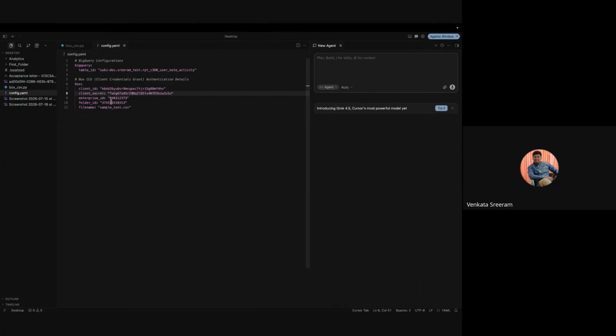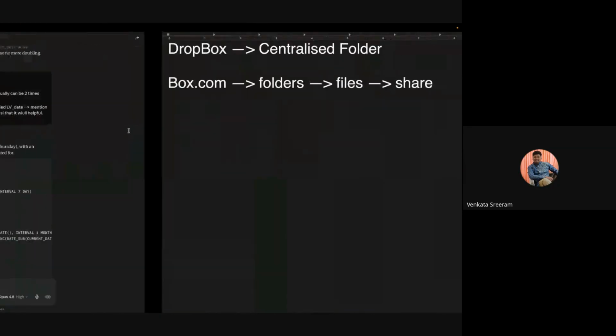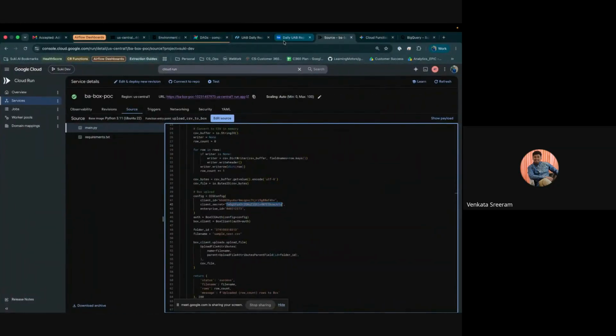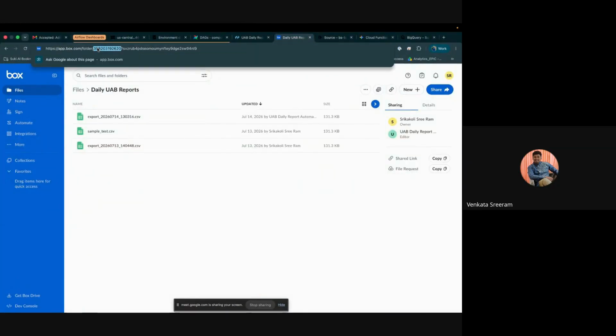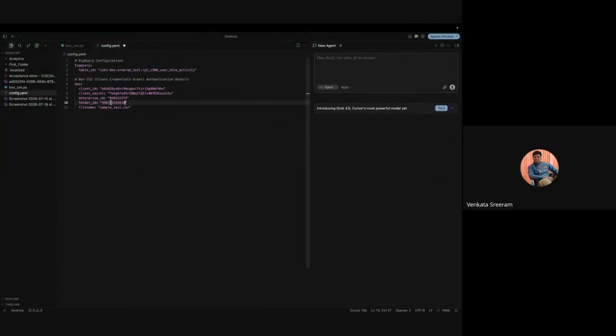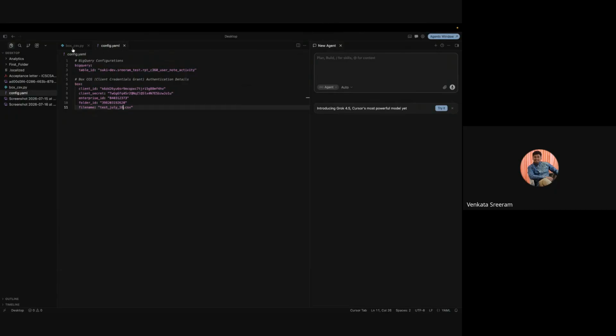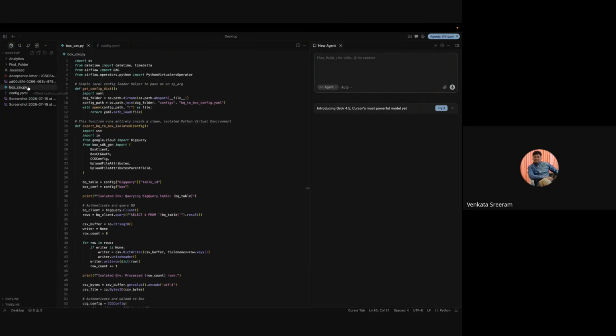Enterprise ID and folder ID. Folder ID is ending with 20 or something, what I remember. Folder ID, and I want to keep the file name as 16 test July 16.csv. Okay, this is config.yaml.